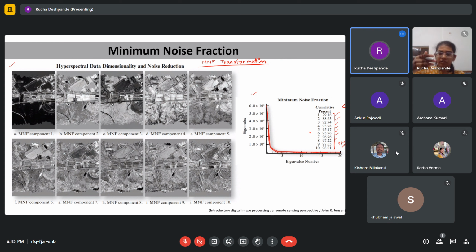So the first few images cover the highest variance in the data, and then eventually it will be lesser and lesser. So this is MNF transformation applied on every run 8 scene.